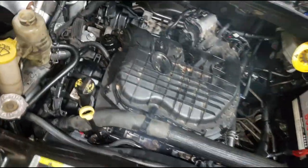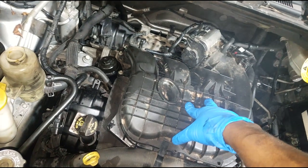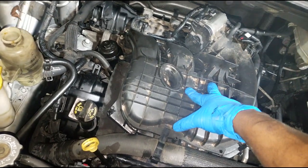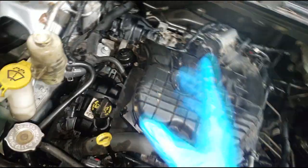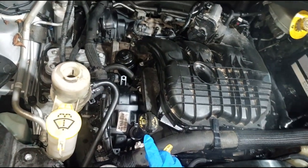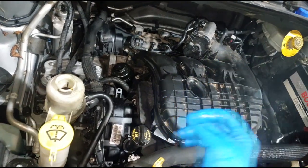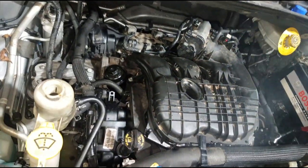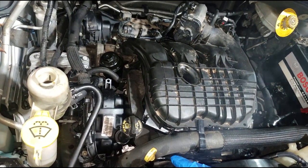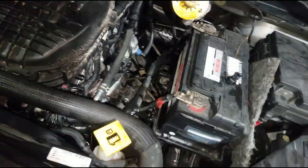All right, that's all I have. I'm gonna wrap this series up — remember this is a 3.6. I'll put the video links here. We first went out to diagnose it — found it would not spin over because it had hydrologged: water in the intake had made its way into the engine, and you cannot compress water. Two days later I had an engine sitting in my bay to install. Got it installed. This video is where we installed it. Now I'm done with this — I got two transmissions waiting on me.